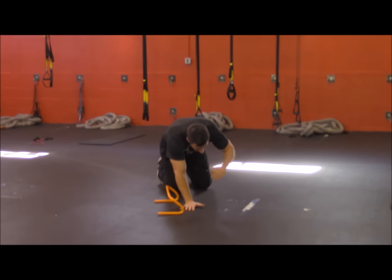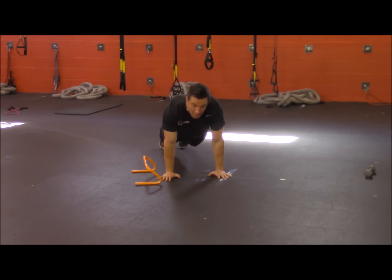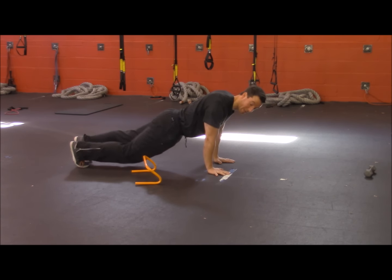So I'm going to go down here and put myself in a plank position on my hands. I'll go to the side just so you can see what that looks like. I want you to take note that my shoulders are compact — my whole body is one strong unit. My ears are in line with my shoulders, my shoulders are in line with my hip, my hips are in line with my knee, and my knee is in line with my ankle.